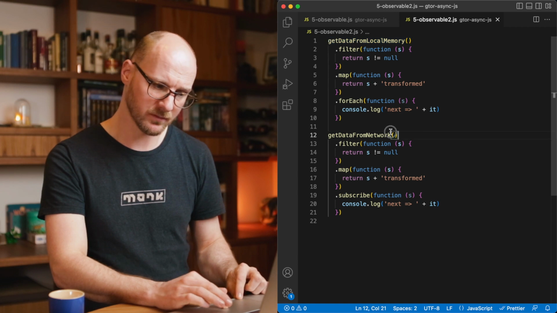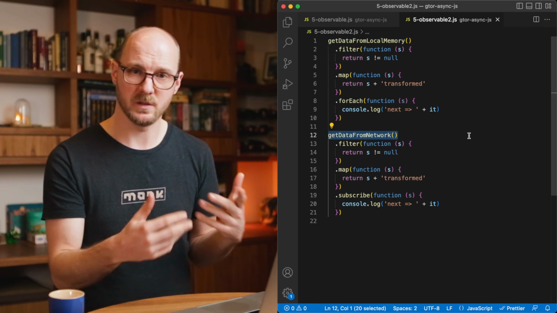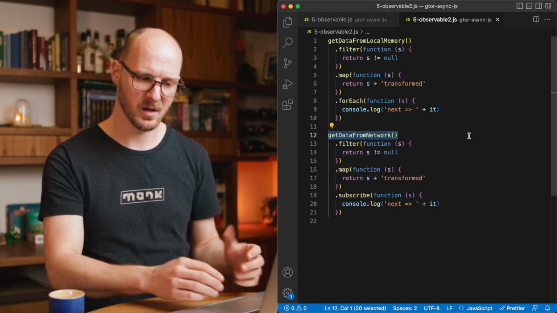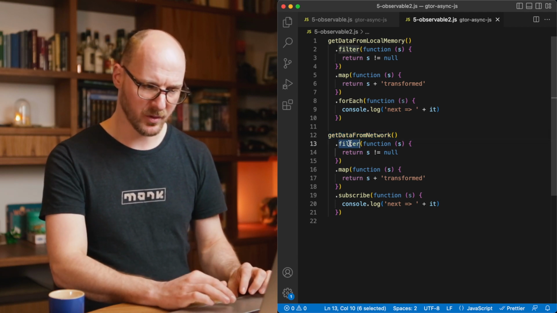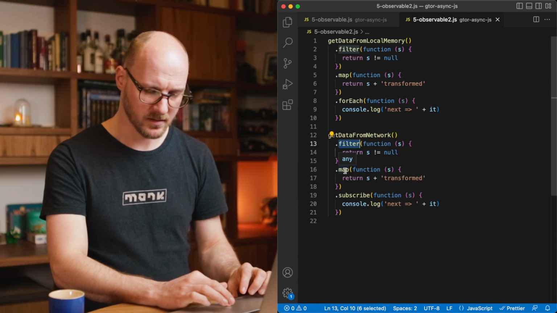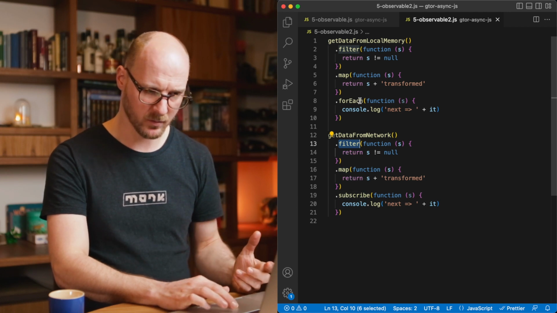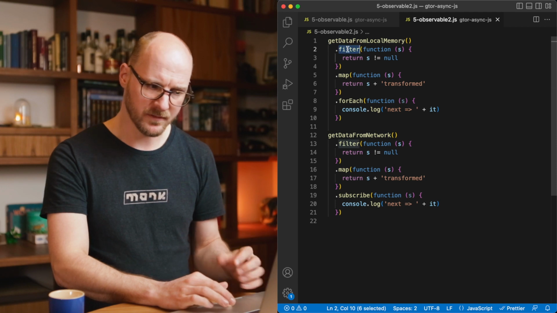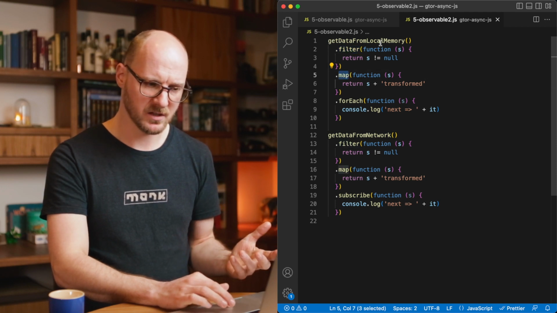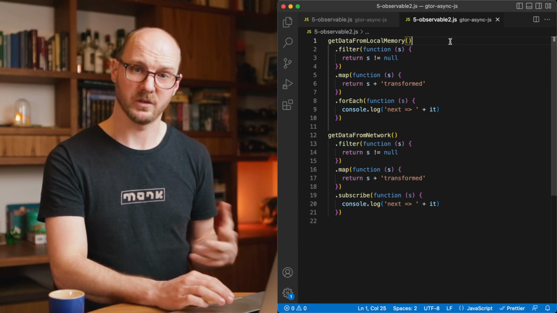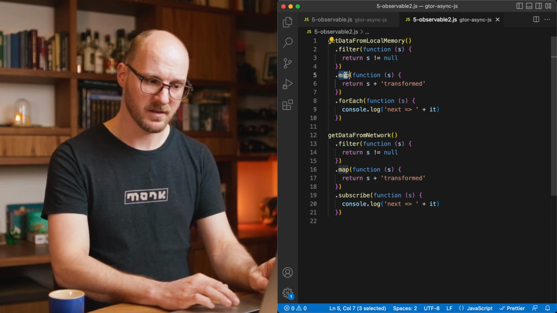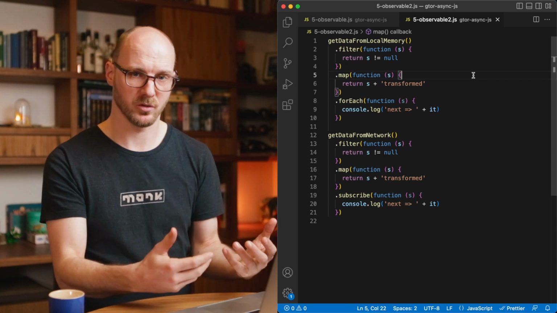It is an iterator. There's no asynchronicity going on here. And the other one is data from the network, which has to be asynchronous somehow. This could be push events that the server is pushing. And they are both filtering, mapping, and in this case subscribing, and the other one is calling a forEach. The filter and map in the synchronous example are the filter and map methods of the JavaScript array prototype.